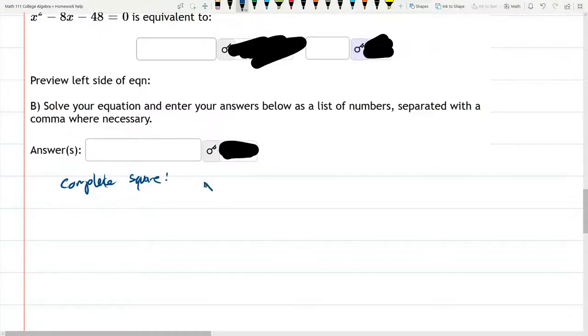So in my complete the square, I'd like to subtract the extra term on the right instead of adding it on the left, so it may look a little different.